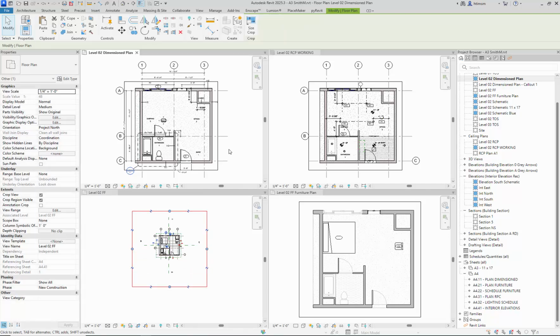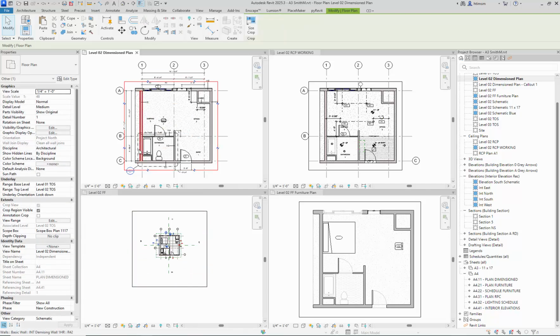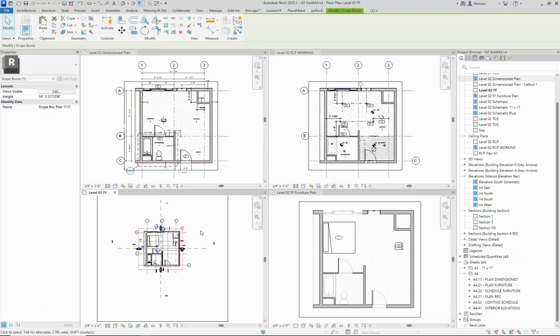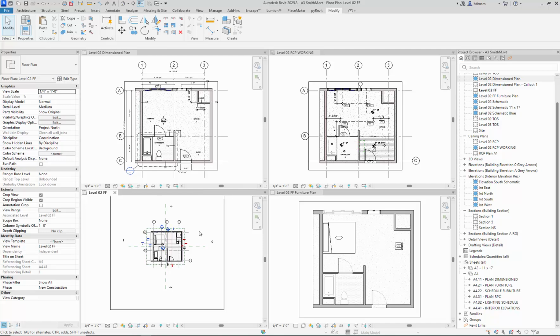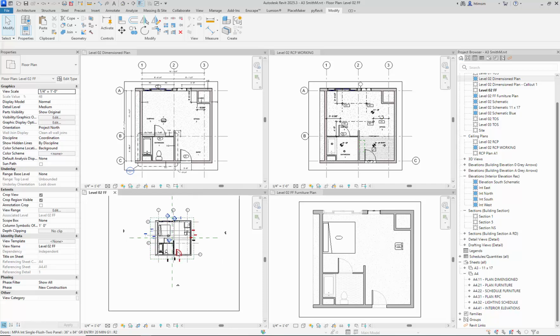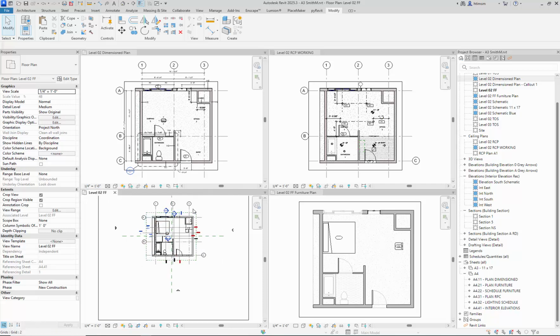But if the scope box is on it, it doesn't give you the blue dots because it's being controlled by this guy. So it's being overridden. So basically what happens is you use the level 2 finished floor, which is your working file, to control the scope box, and that gives you the same crop region for each one.